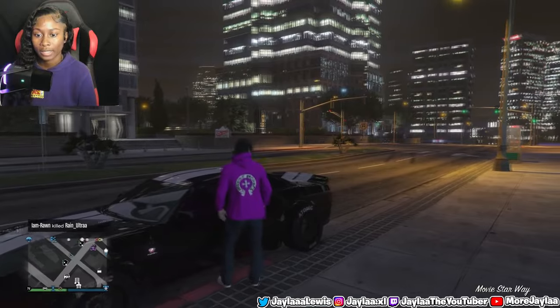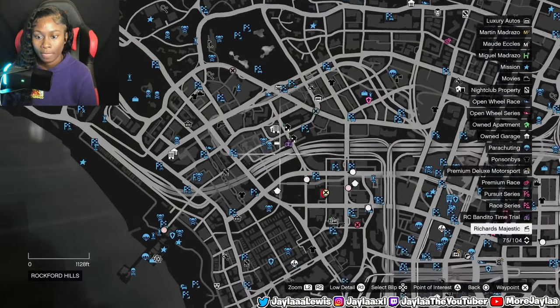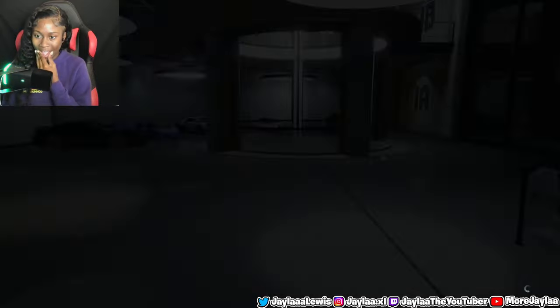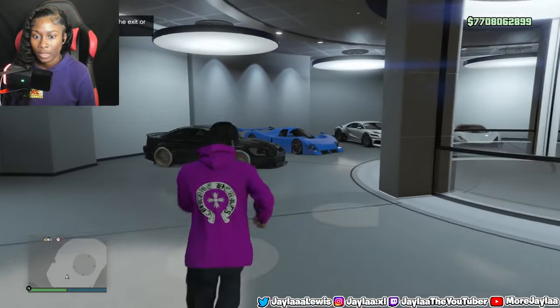All right, so next, let's check out this right here. It's right around the corner. About 6 minutes away, you know. So let's check this out. All right, it only got one garage here, one office garage, and I see some whips in here.